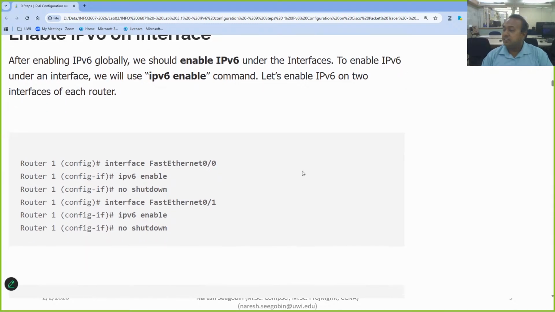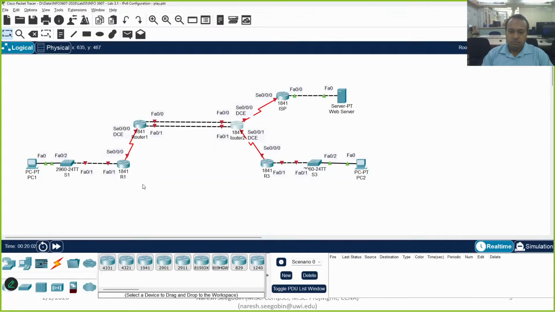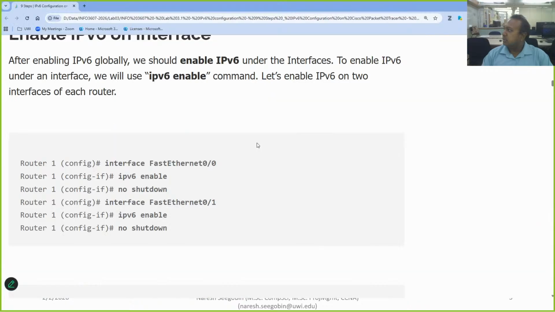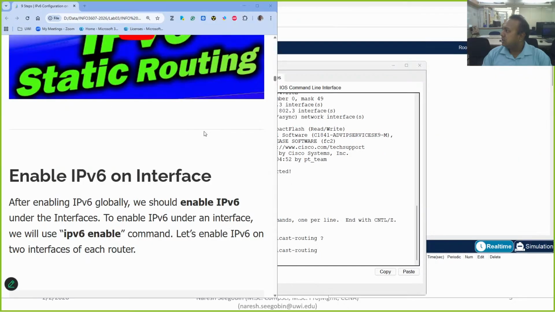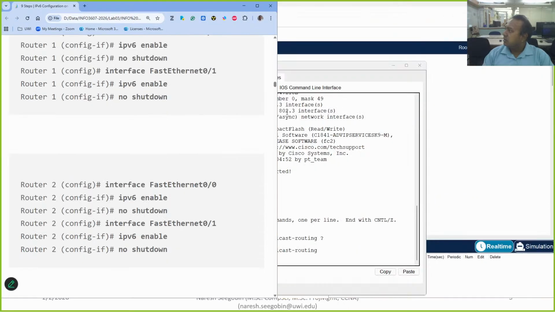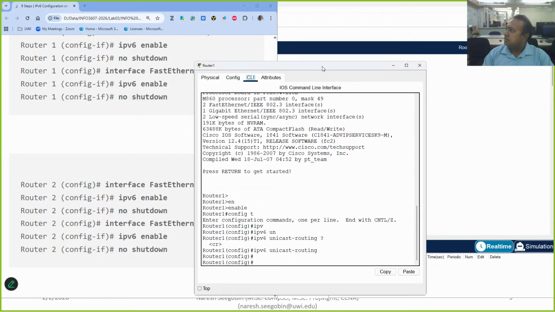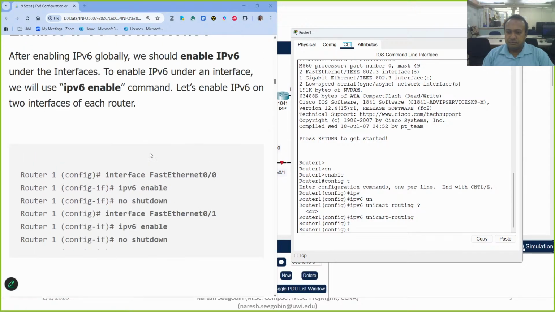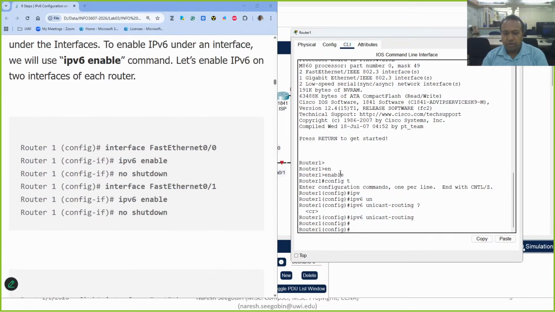So we're just looking at two interfaces on each of the routers, right? One's going in and out. Alright, these two, FastEthernet 0/0 and 0/1. So let's take a look at it. Right, we're in router 1.